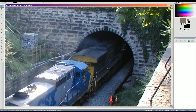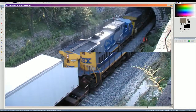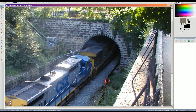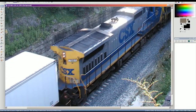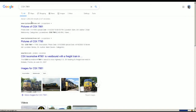Behind, here we can see the difference between the two radiators. First, there's your single exhaust, and this is number 7861, which is an SD C40-8. I think we'll see what kind it was. And then you can see the bigger radiator for 637 versus the small radiator for the 4,000 horsepower unit. 7861. Some of these, so it's a C40-8W, of course, I knew that.